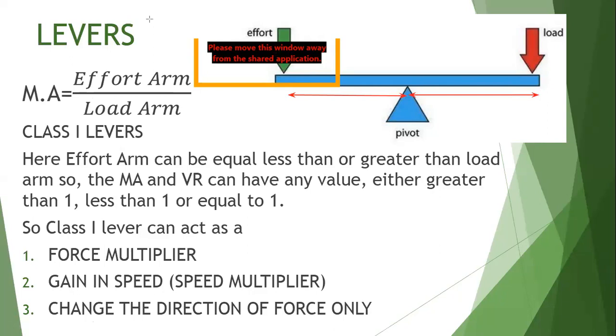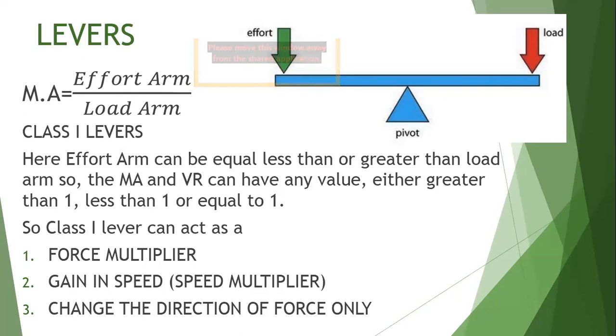Okay, so the very important thing about class 1 lever is that my class 1 lever can act as a force multiplier, as a gain in speed, or it can also act as a change in the direction of force only. Remember class, my class 1 lever can have all the 3 possibilities.